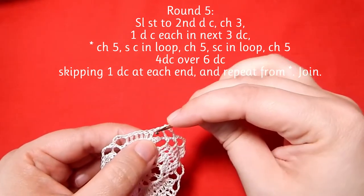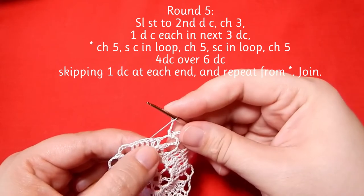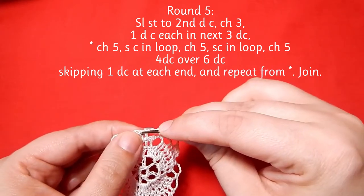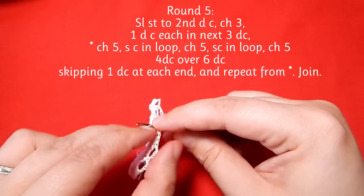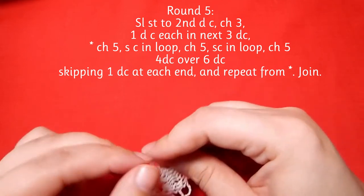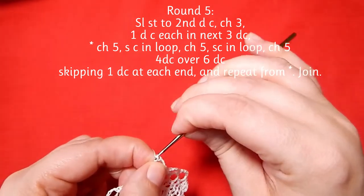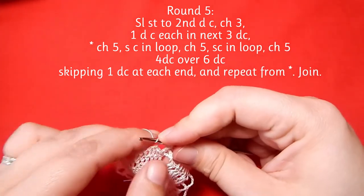And then we want to skip the first double crochet and then double crochet into the next four spaces, skipping the last double crochet. And we're going to repeat that. And you can see how we're making a star point.